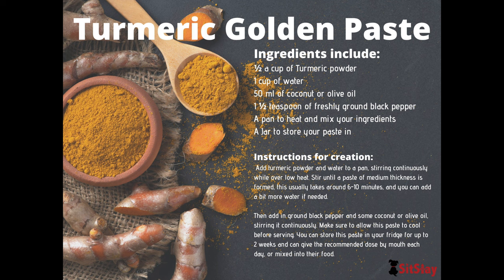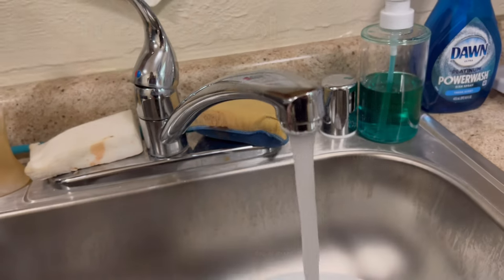But before I even start anything, I just want to let you guys know that I am not a dog nutritionist. I am not a veterinarian. So please talk to your veterinarian and your dog nutritionist prior to feeding your dog anything new that you haven't talked to them about before, especially golden paste, because it can cause a lot of different things in dogs that will not tolerate it. There's a lot of different things that could cause allergy issues. So make sure that you're talking to your vet and having a good open conversation before you consider making something like this for your dog.